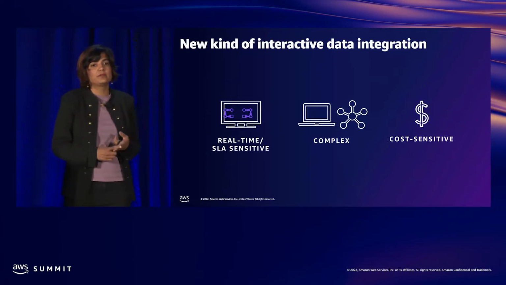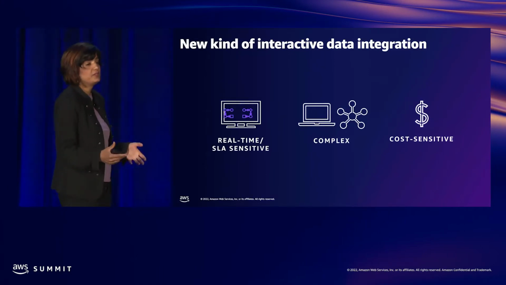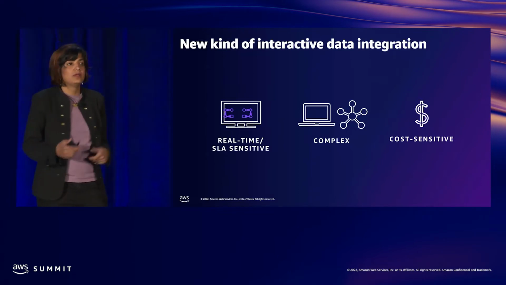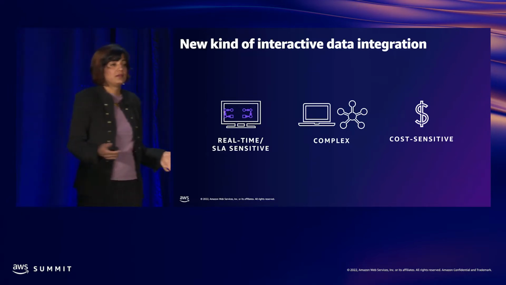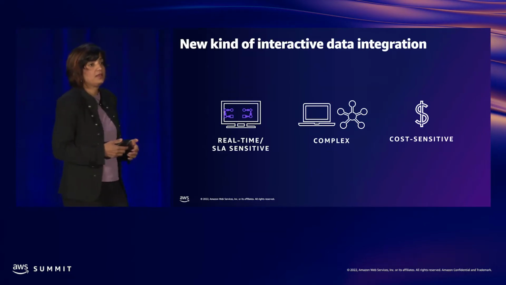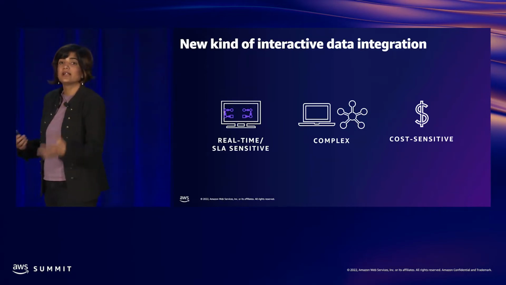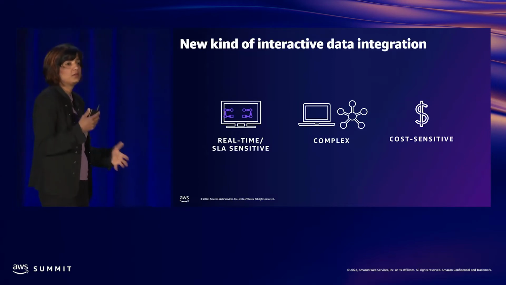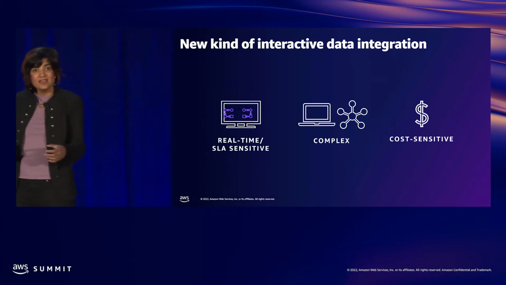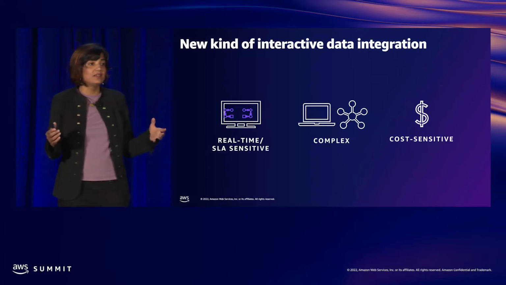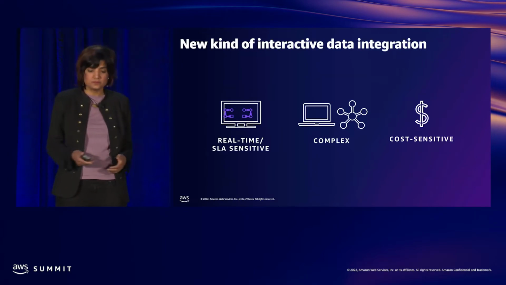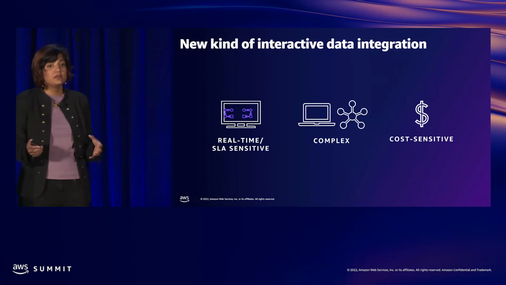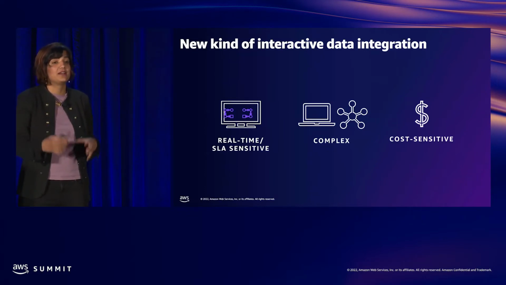So we have talked about data, we have talked about users. Let's talk about applications, which is a third dimension that makes data integration complex. Applications are getting pretty advanced these days. They want to react to events in real time. So there's a need for reactive apps. Organizations want to build reactive apps for their own setup, whether it's on-premise or on cloud. They want to have their own custom setups for interactive data integration. And they want to build it at the right price point and on a system that scales with their growth. So these are the three different dimensions that make data integration complex and where users can be more productive by adding the right kind of interactivity to it.